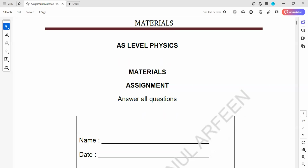So this exercise material is related to stress, strain, and the Young's modulus. We'll start with question 19 for this exercise.